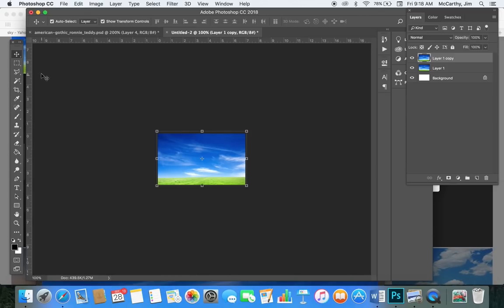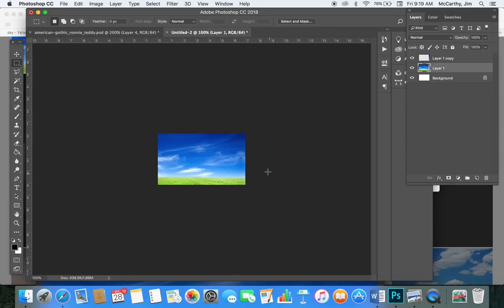And then I'm going to move the top layer over, select this bottom layer, move it over, and as you can see, because I flipped it, these two sides join seamlessly.